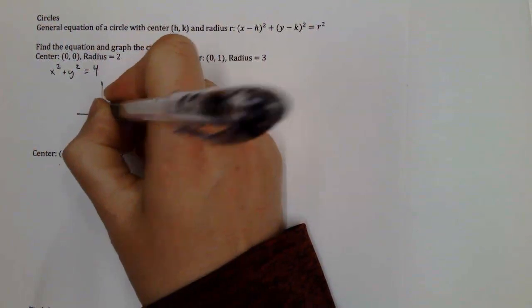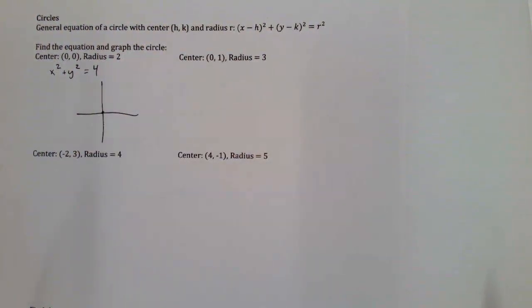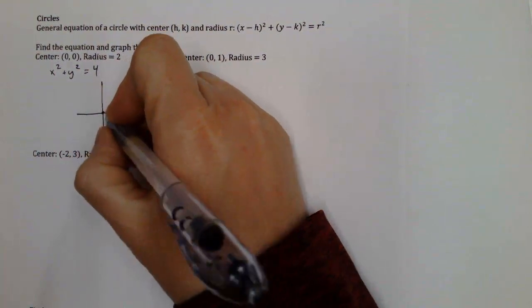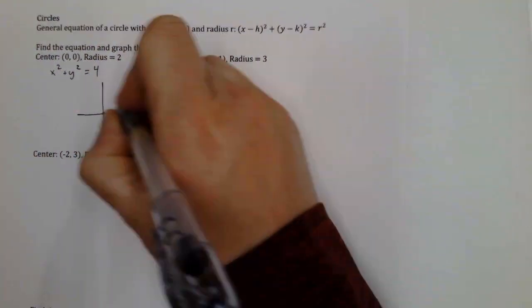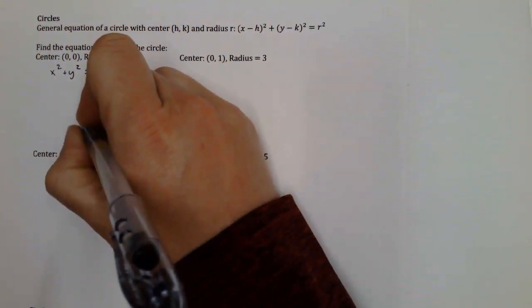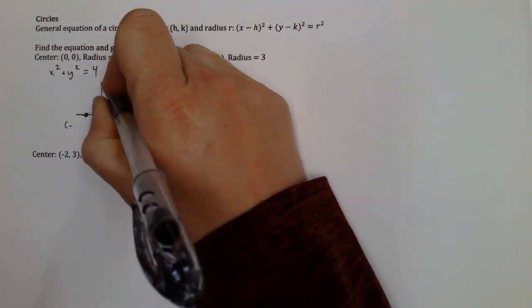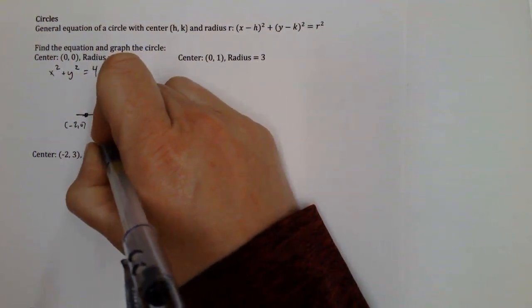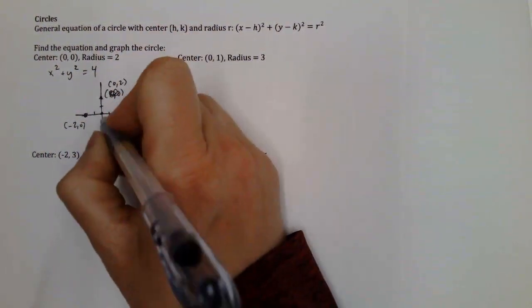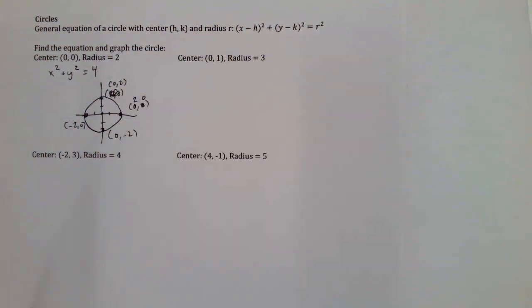So graphing this, I am always going to put a point at the center, because graphing by hand, it's not technically on the circle, but it is an important point. So I do tend to put a point there just so that you can see my center. And the radius, we're going to go 2 in every direction. So I'm going to get 0, 2, 2, 0. Oh, did I just put those backwards? I did. Sorry about that. Negative 2, 0. And 0, negative 2. At which point I connect the dots with something that at least vaguely looks like a circle. I am not an artist, so I will apologize for my messy circles there.